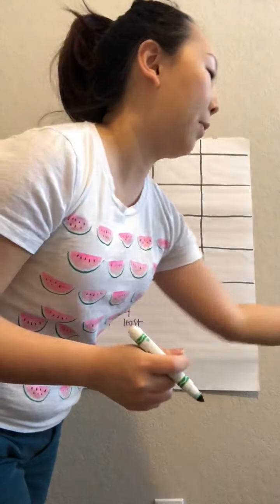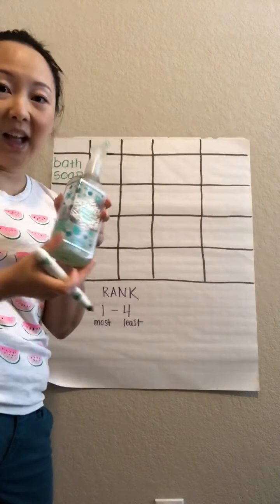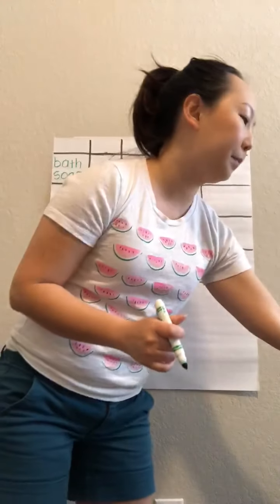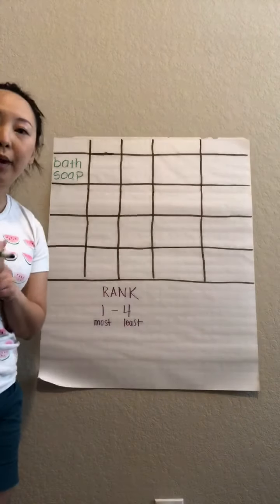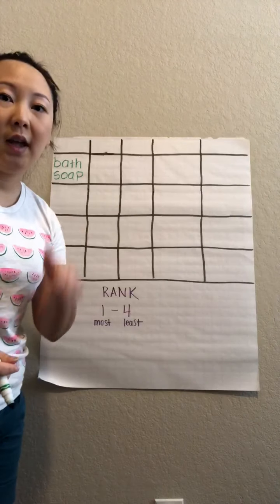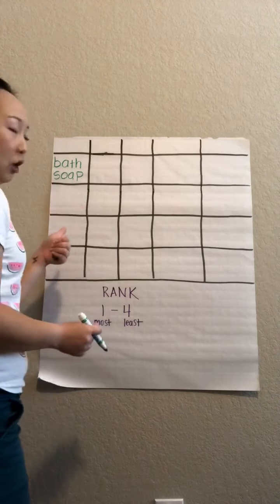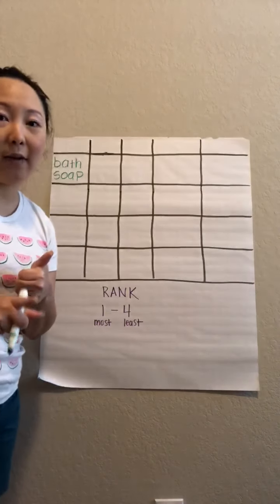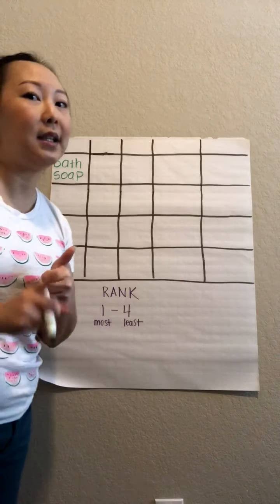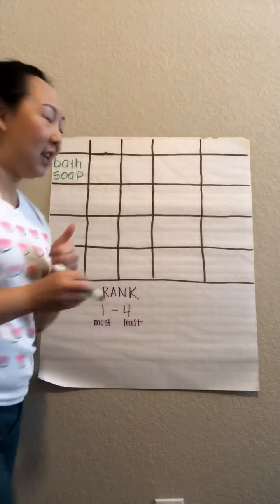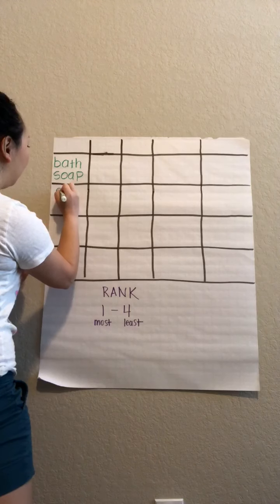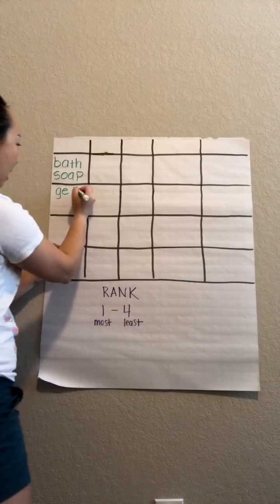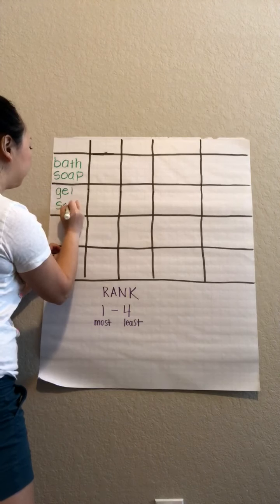Now another kind of soap that I found at my house was this gel soap. This is for hand washing, okay? So I'm gonna write down gel soap. Let's break apart the sounds we hear in gel. J, e, l. Now j. You might say J, and you're right. J does make the j sound, but is there another letter that sometimes makes the j sound? Yes, G. So it's j, e, l, and then I'm going to write soap.